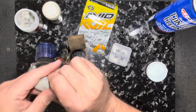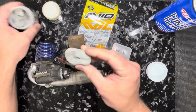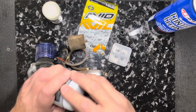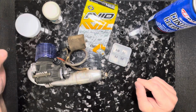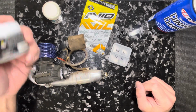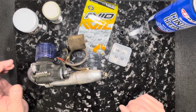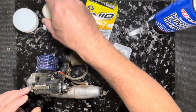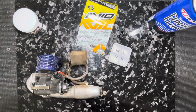This stuff's been around forever. Super handy for degreasing stuff, and then you just put it back in there like that. You don't clean it or nothing. And I mean, I don't know how long I've had this, probably 5 years. The other one, probably 20 years. It's awesome stuff. So, okay, let's see. Let's open this up.